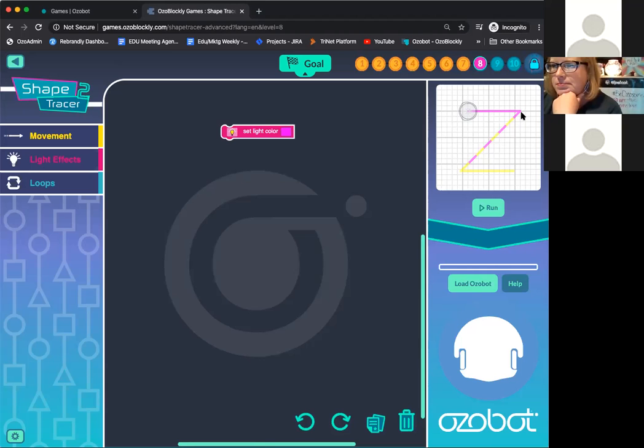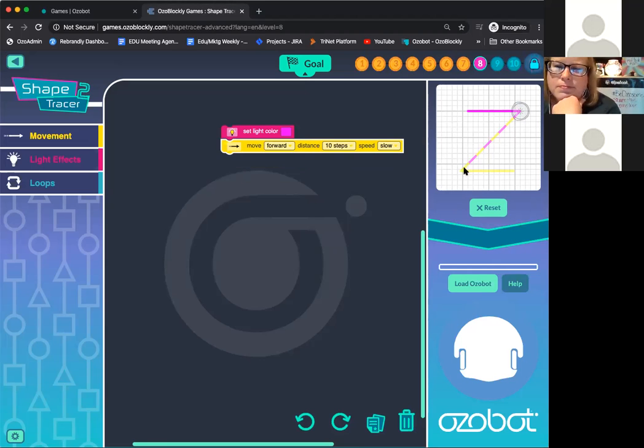I'm going to have this move forward. Let's try 10. Let's just test it and see. There we go, we made it to the end. So now this is where, instead of having the bot turn and move forward all the way and then have to turn all the way again when it gets down to here, we're going to utilize the backwards component. So I'm going to have my bot rotate slightly left, which means it's going to point up in this corner. Let's try that and just so I can show you. So now you can see it's perfectly positioned to kind of scoot backwards all the way here. And then we'll just have it rotate slightly right down here to finish off the code.